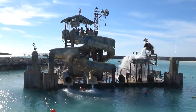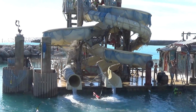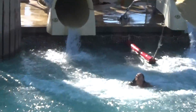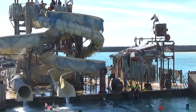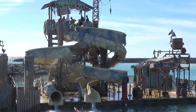Greetings from Pelican Plunge, the two water slides over here on Castaway Cay, and it's super fun. I love, first of all, that there's a big drop-off between the slide and there, so you think it's kind of a normal water slide, but then you jump, you end up in the ocean. And trust me, you do have to be a swimmer because it is deep water. You come out of those water slides, you're kind of disoriented and you can't touch the bottom, so it's kind of a weird feeling.